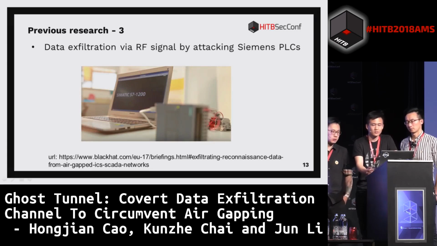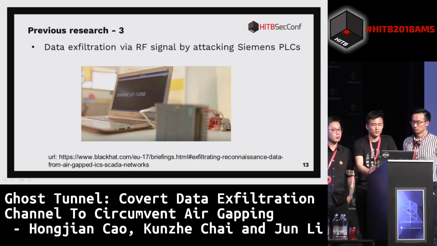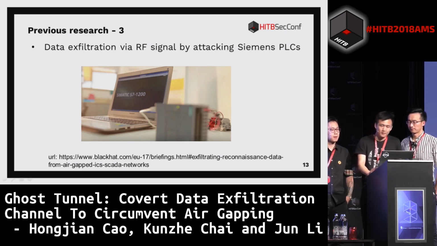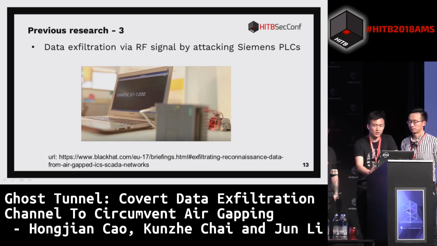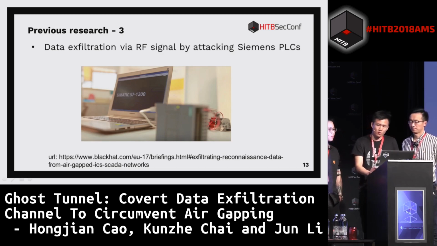And last year, CyberX researchers at Black Hat Europe explained how to exfiltrate data via RF signal by attacking Siemens PLCs. They inject specially crafted ladder logic code into a Siemens S7-1200 PLC.